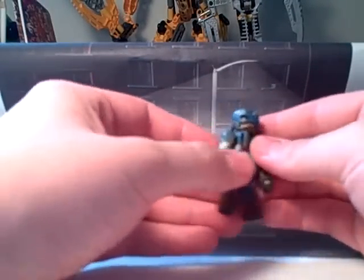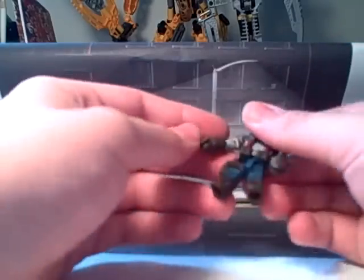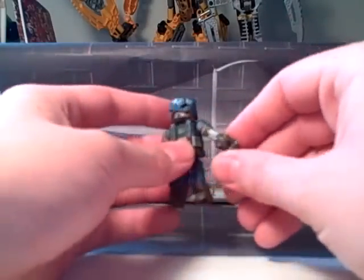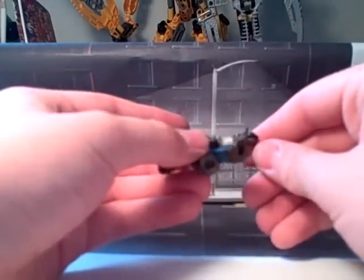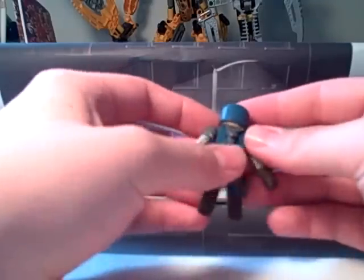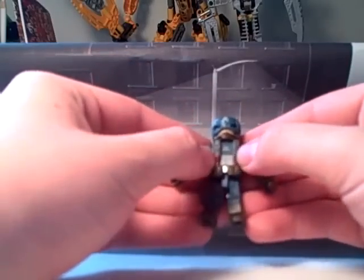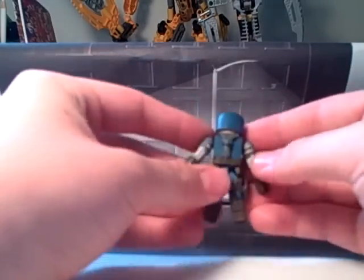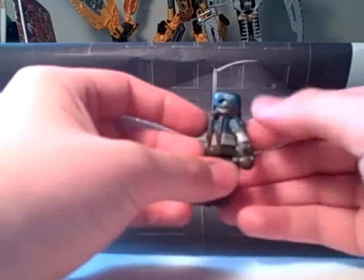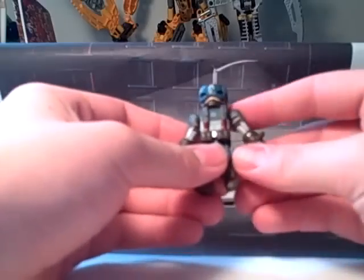So for notable parts, we got gloves that look like a newer sculpt. And then the one on the right has some silver painted on there for buckles, and a peg on there for a shield, which I'll get to in a minute. It's got this really nice suspender-looking piece where it's got the red stripes. It's gray all the way around to the back. Got a peg there for the shield again, and a brown belt with some pouches and a silver buckle on the front. All painted well.